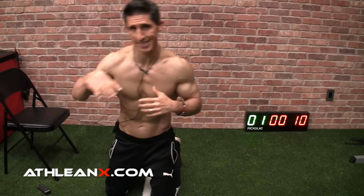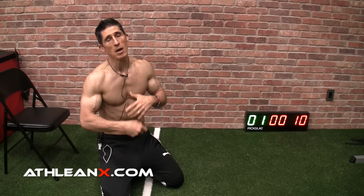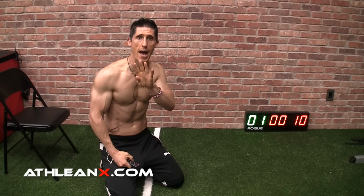So I'm gonna get going, guys. I'm gonna show you the modifications at the end that you can do to make this a little bit harder and to actually make this capable of being progressively overloaded. So I got my timer set up over here, 10 seconds on, it's gonna beep. We get our 20 seconds and we get going right again. Each one of these exercises we do for 4 rounds, which is 2 minutes total, 5 exercises, 2 minutes apiece is 10 minutes, all right? I'm gonna put this on.